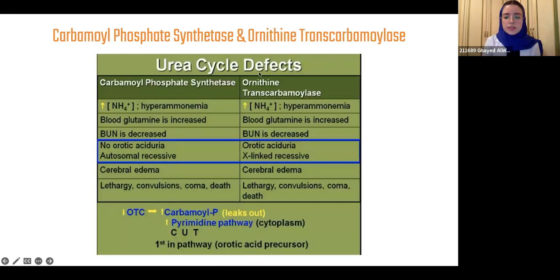Okay, and this is a table you have in your slides. So as you can see, everything is pretty much the same except for the orotic aciduria. And that's going to be the way that the question presents itself, right? It's either no orotic aciduria or you will have orotic aciduria and you'll be able to say that, okay, this is ornithine transcarbamylase. So this is your keyword. I cannot emphasize this enough. This is really important and it's really going to help you when you're solving MCQs.